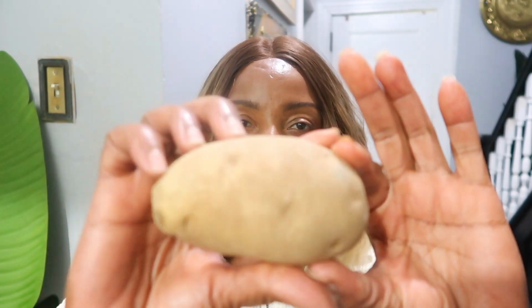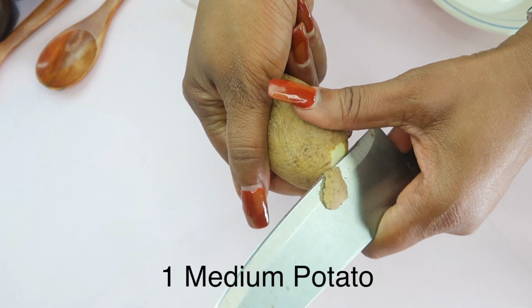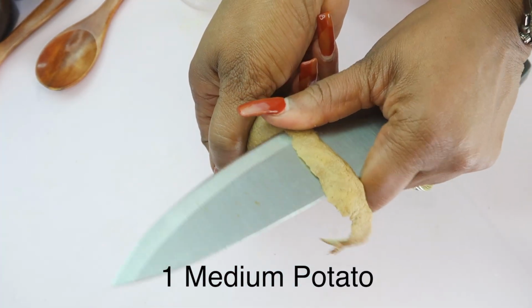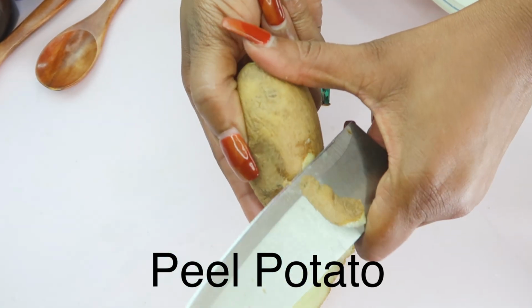So now let's get in the kitchen and I'll show you how to make a facial wash using potato. So today we are going to be using a medium potato. Some people call this Irish, some people call it white potato. So what I'm going to do first, I'm going to peel the potato.